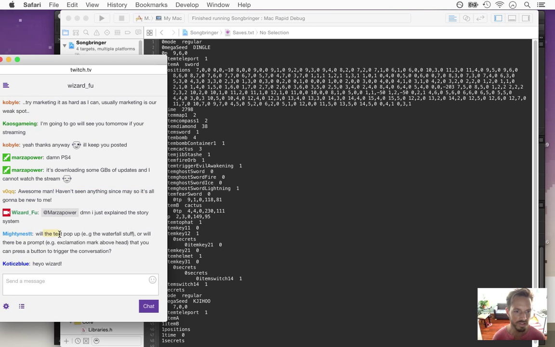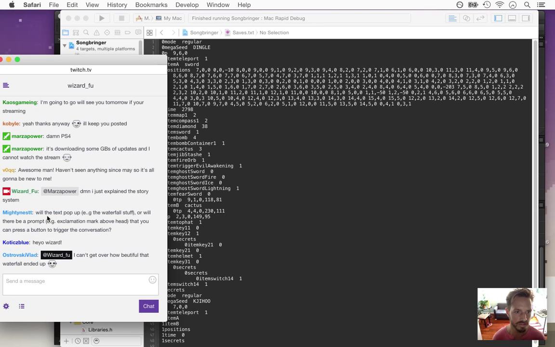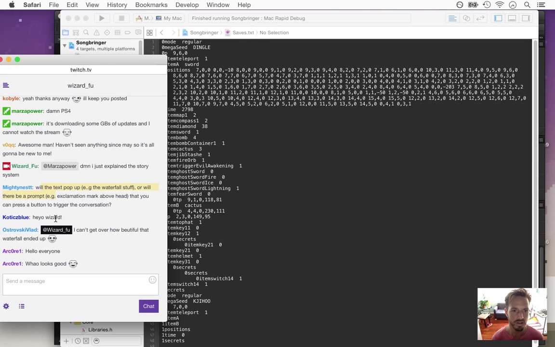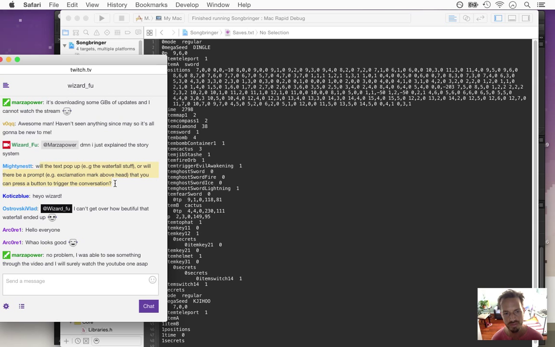No, I'm thinking for now, mightiness, that this is going to be a pop-up. Well, not all of them will be pop-ups. Some of these will be things that you have to press a button for some of the text to go by. And then some of them I'm intending for them to just be pop-ups. They just appear. They don't interact. They don't stop your gameplay at all. So I think it's going to be kind of a flexible system that can do either one of those.